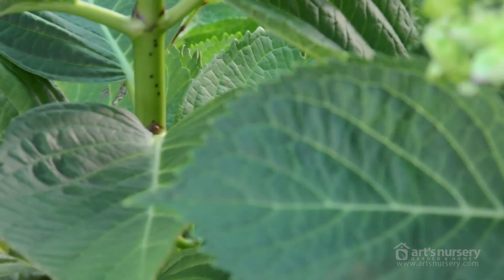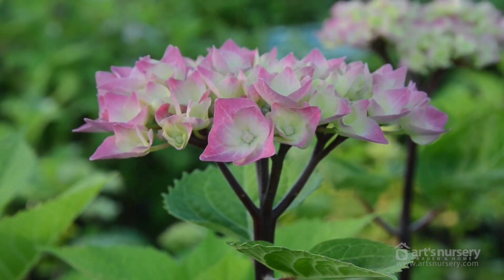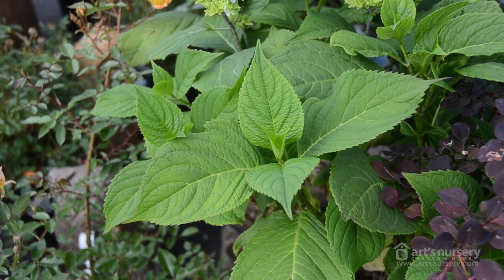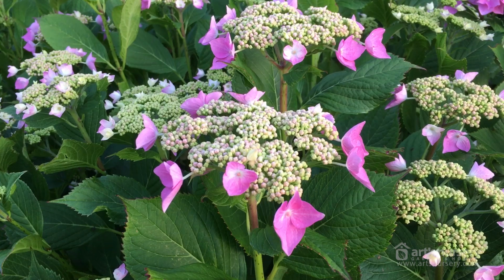The leaves are green, although there are some unusual varieties that have interesting texture or color, and some new varieties that have great color to the stems. Although the foliage is attractive, the main reason by far people grow hydrangeas is for their big, beautiful flowers. They give great color to a shade garden, and they start blooming in late spring through summer, and they're versatile, they're easy to grow, and you can even use them as cut flowers.